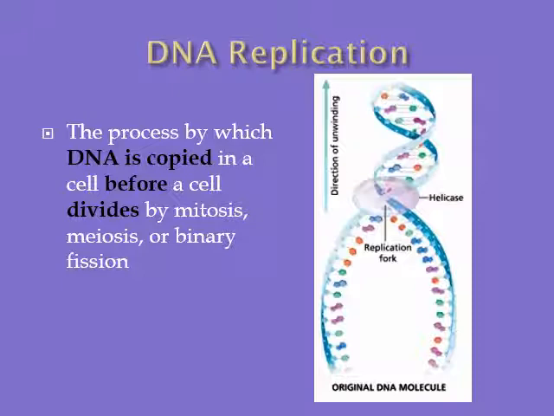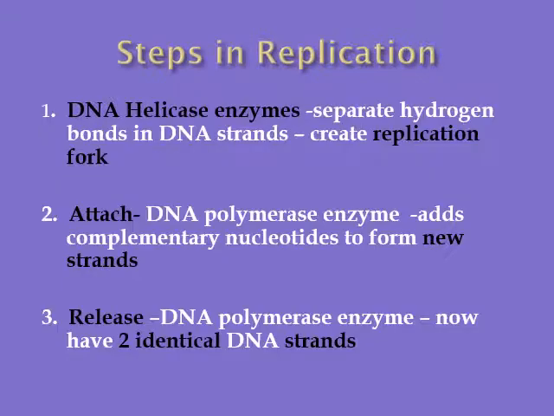We can see in the picture over to the right the way this is going to look. When we replicate DNA or make a copy of it, we're going to untwist that DNA ladder. It almost looks like you're unzipping a zipper on a jacket. We're untwisting it so we can separate those base pairs in the middle. And we'll do that by using an enzyme called helicase. And we'll go through those steps on the next couple slides.